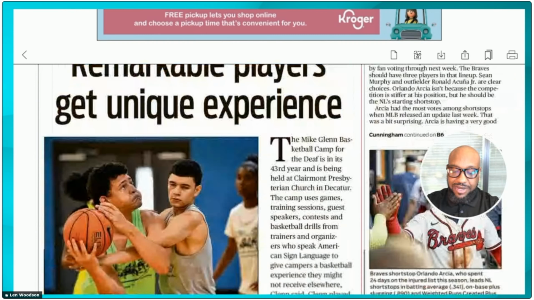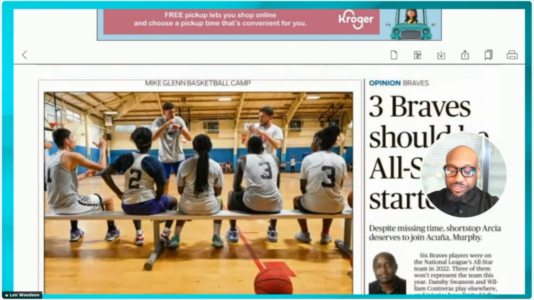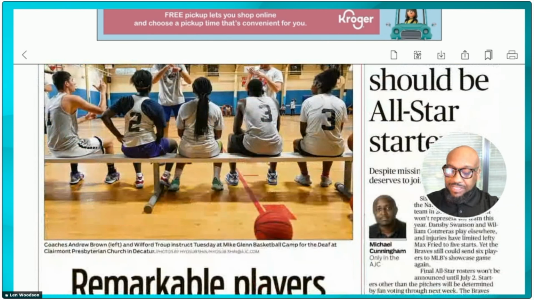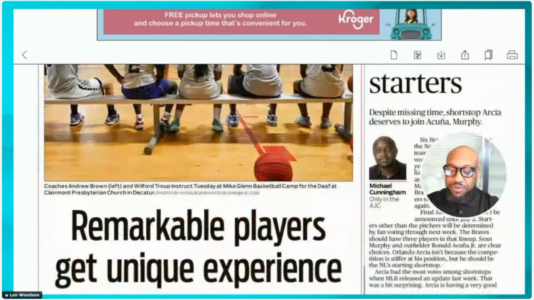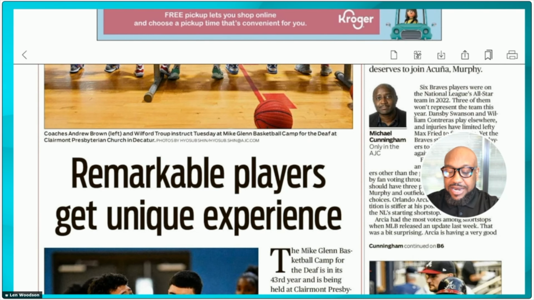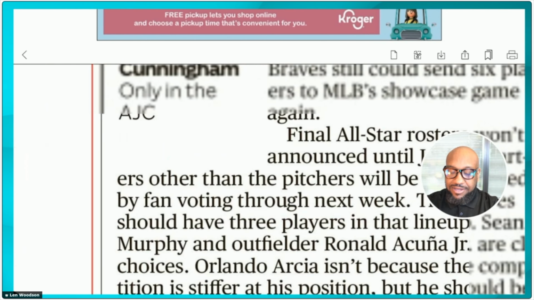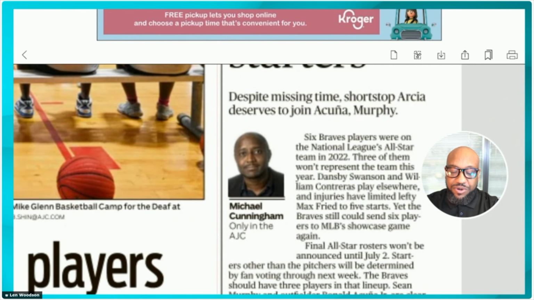Now, if I wanted to read an article on this page, I can do so by, again, just reading it in its current view. I can increase the size of this page by using my fingers kind of in a pinching motion, and I can pinch it to increase the size, or I can pinch it to decrease the size.